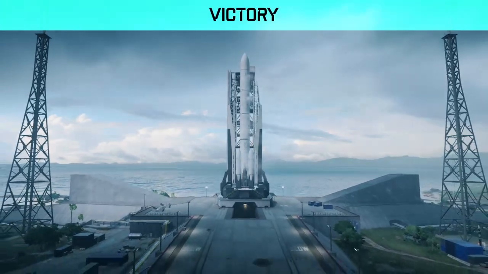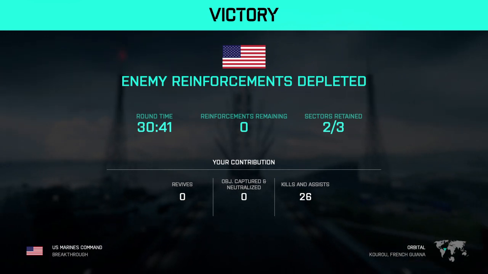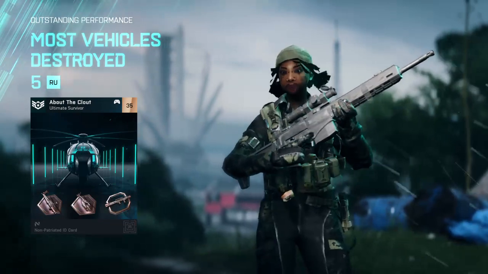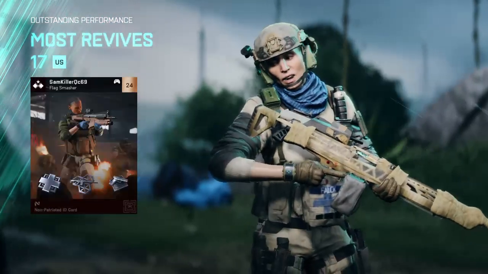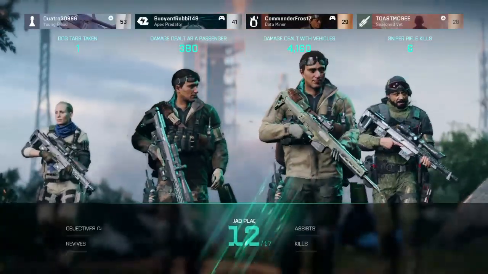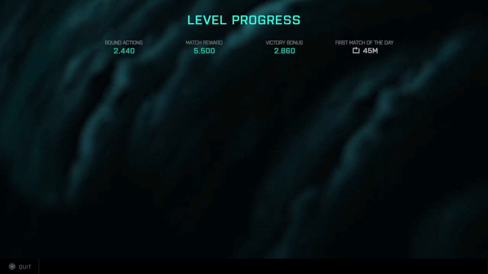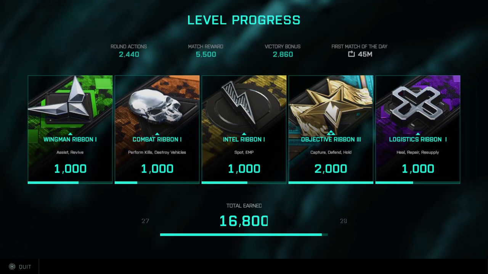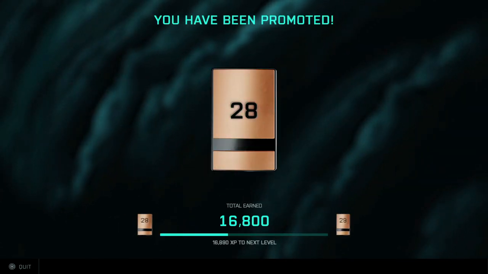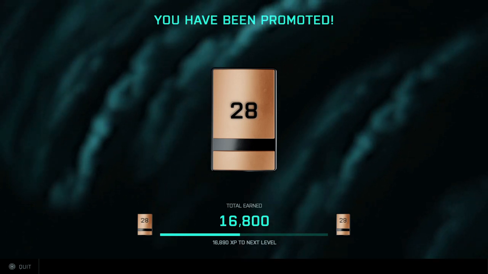Yay. They're retreating. Good work. Not bad. A good day's work, but I'm not one to brag. Most kills, 67. Way to go, dude. Sniper rifle kills. I only had 6 sniper kills. How many kills did I have total, though? No, I had 22 kills, didn't I? Good objective time. Yeah, okay. No, 22 kills and assists. Yeah, that's right.